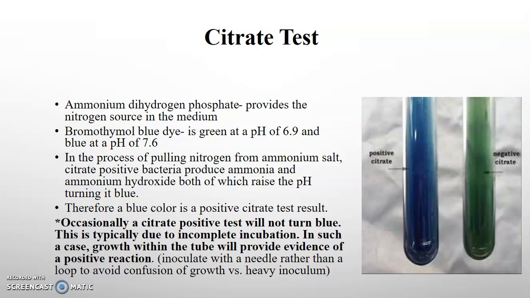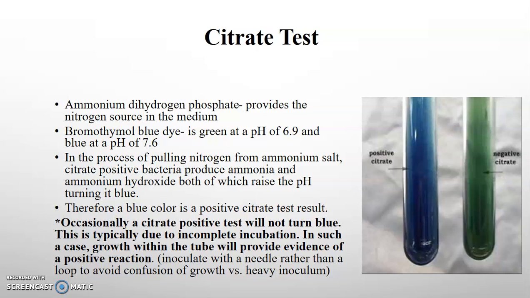So if your bacteria have the citrate permease enzyme and you add them into the citrate test, they're going to be able to use citrate as a carbon source and continue to grow and divide. However, if your bacteria do not have the citrate permease enzyme and you add them into the citrate agar test tube, they're not going to be able to use citrate as a carbon source, which means they're not going to be able to grow and divide and they die off.